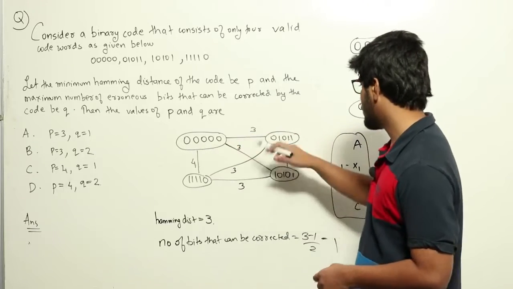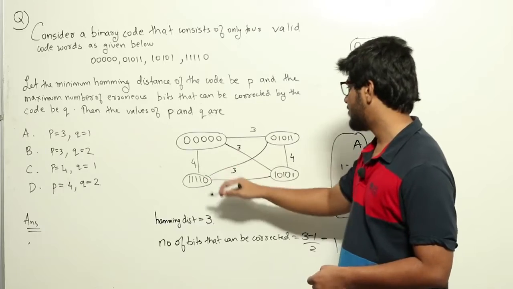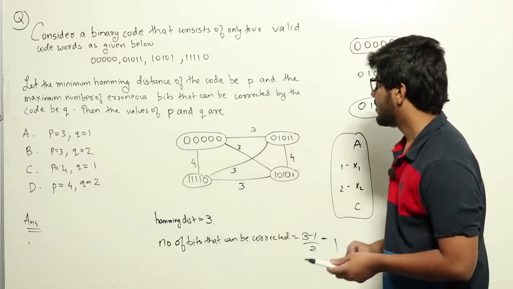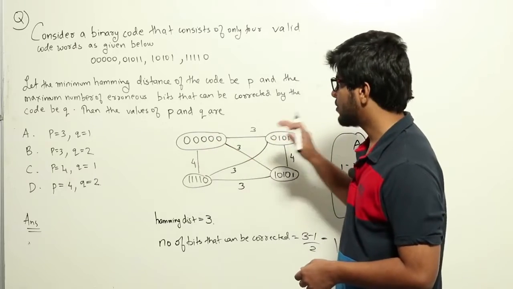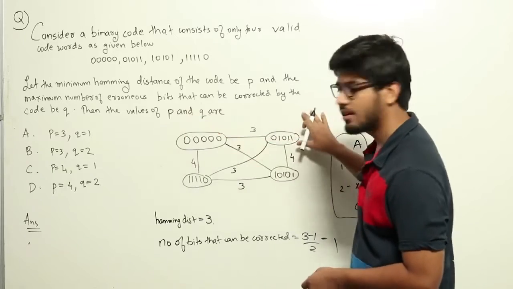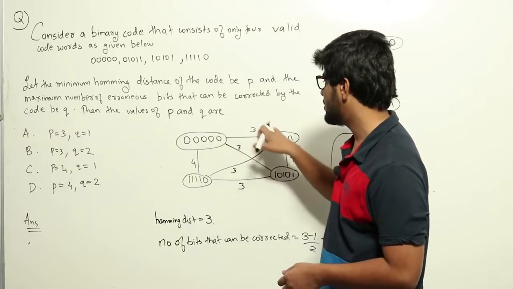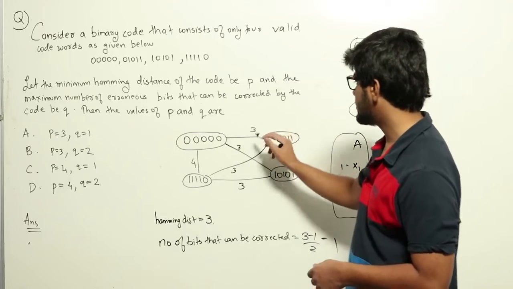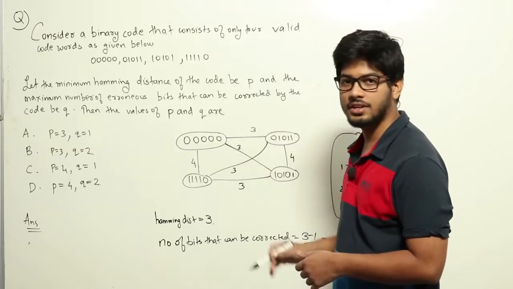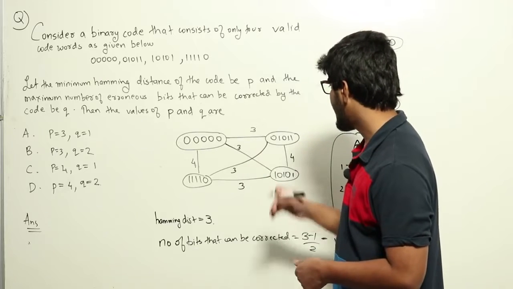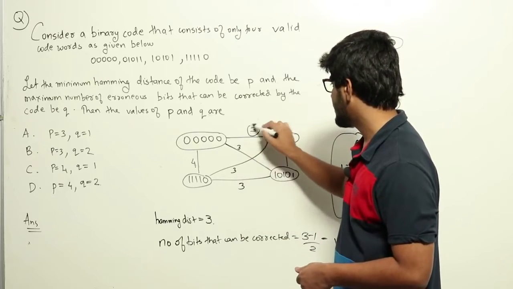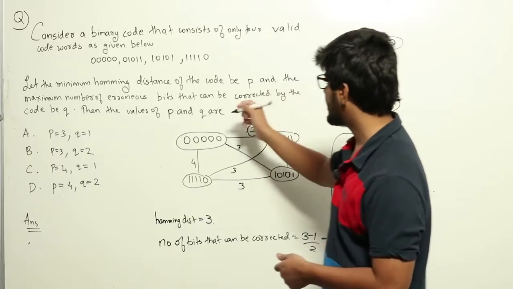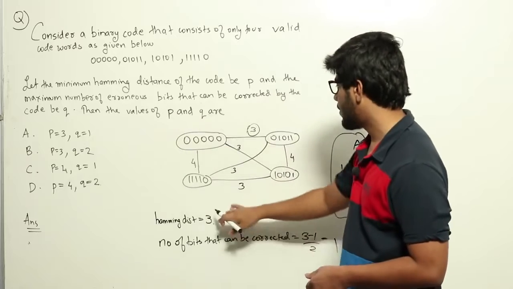Now I have written down all the 4 codes and I have drawn a graph here showing the Hamming distance between each of the codes. Now these are all the numbers in the code. So the Hamming distance for this entire code will be the minimum distance between any 2 valid numbers in the code. If you see, the distances are 3 and 4 whenever we take 2 pairs from this. So the minimum would be 3 here. So the Hamming distance of the entire code will be 3, which means that P equals 3. Now we have found P.